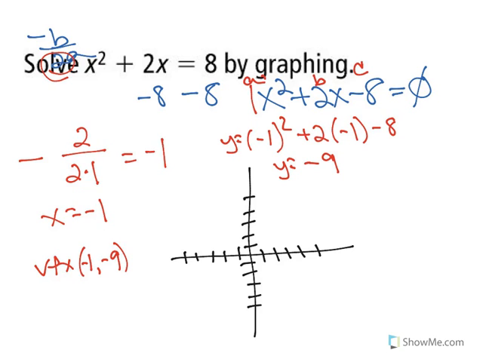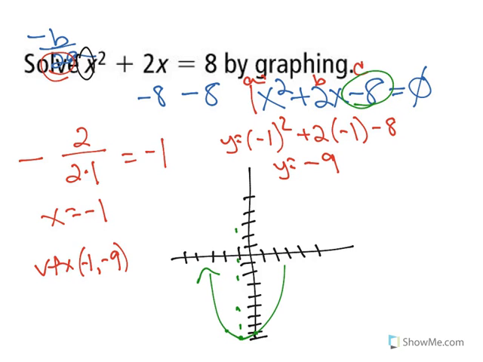Oh, I should have had more on there, huh? 6, 7, 8, 9. Okay. And we know it's going to go up, so we don't have to go any lower than that, right? So, let's use green. So negative 1, negative 9, that's our vertex, okay? And then we know that we have a y-intercept at negative 8, okay? And then we can put on our axis of symmetry, right? And so we can go over 1 to get another point right there, okay? And then that's how we've graphed, right?